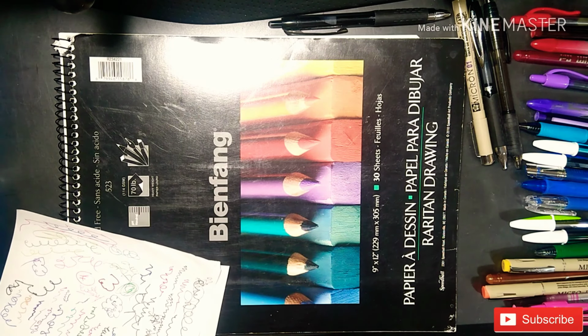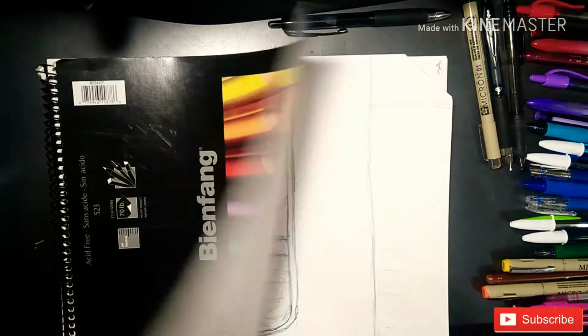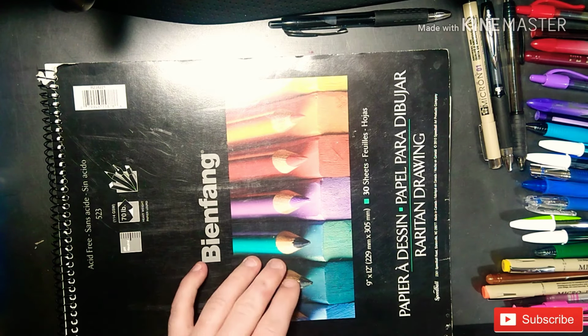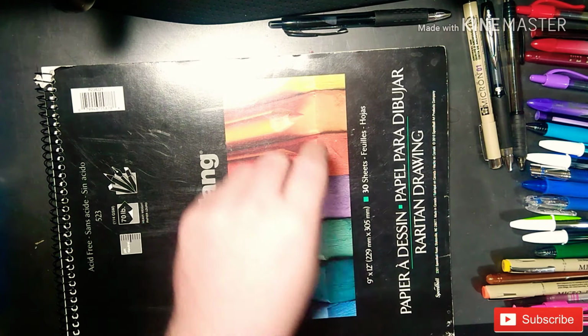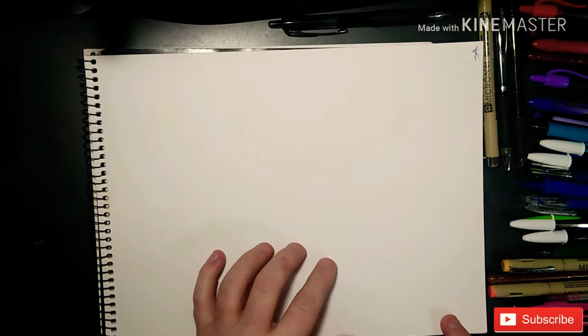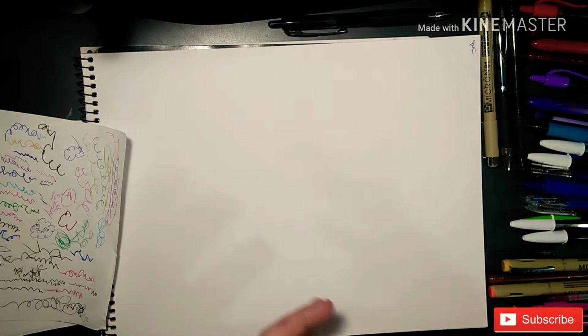So just a quick heads up on what the idea is. I'm going to be using this fine paper. It's 70 pound, how many grids? It's a heavyweight paper. It's acid free. We're going to be using that today for it. And I used to do these really organic, fun, kind of mandala, kind of kaleidoscopy looking ink drawings.